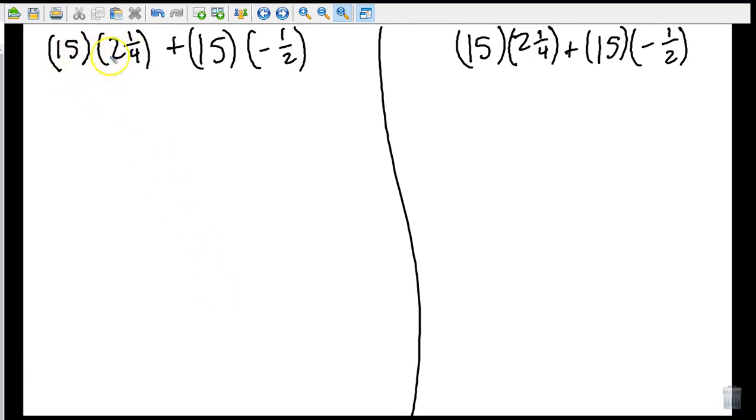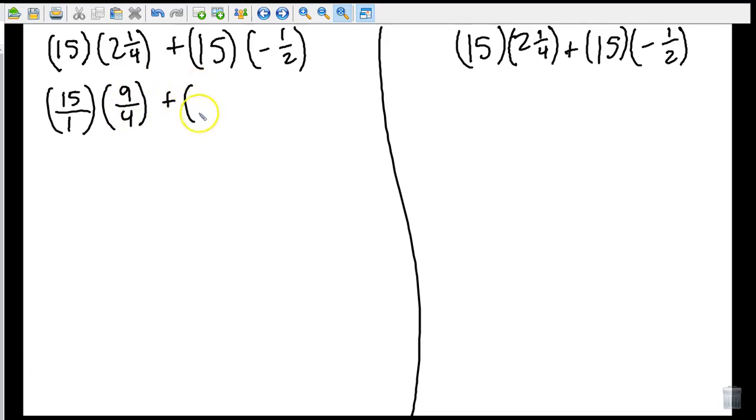So to multiply these two, I have to make improper fractions. So here we go, 15 over 1. And since there's no sign in between them, that means multiplication. When they're connected like that, that is multiplication, okay? You don't need a sign for multiplication. You can just attach them using parentheses and whatnot. So, like we said before, multiply the denominator and the whole number, then add it to the numerator. 4 times 2 is 8, plus 1 is 9 over 4.